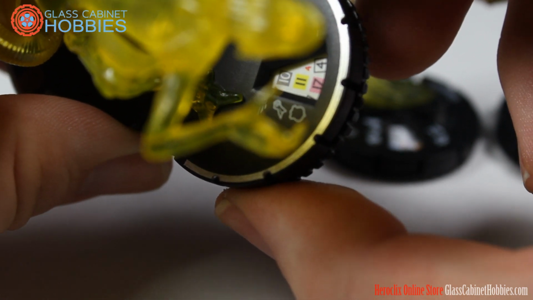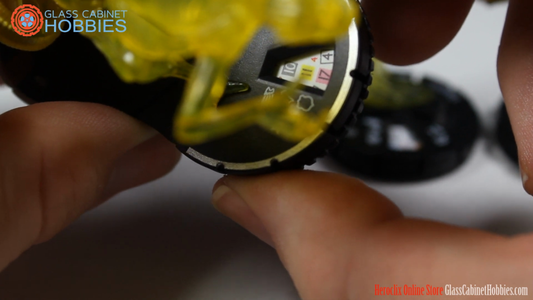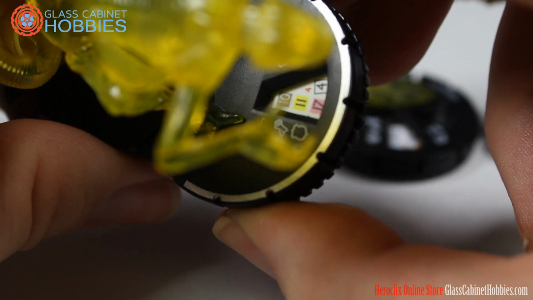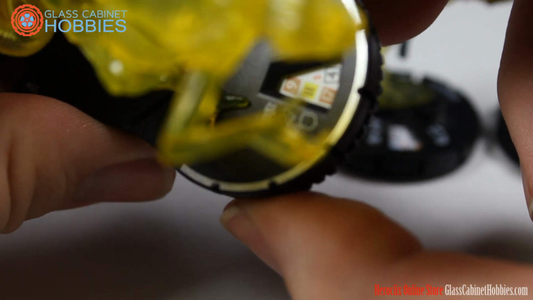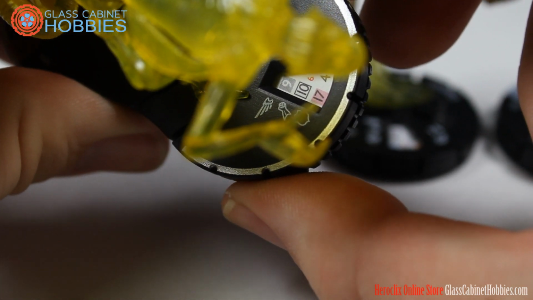Now we have Running Shot, Pulse Wave. Remember, you can only choose one of the powers, but the stats are solid, and you still have that Power Cosmic power if you choose to still use that. And we still have it for click 5 with Hypersonic, Pulse Wave. Now we have a special attack.